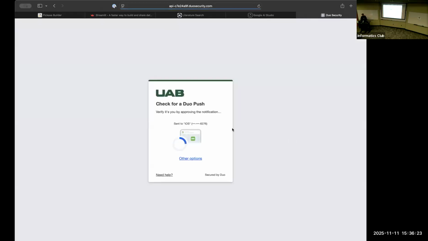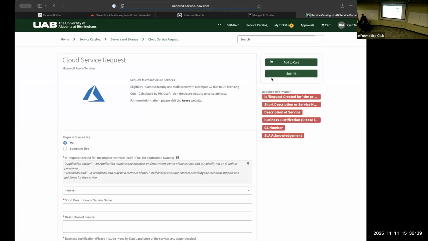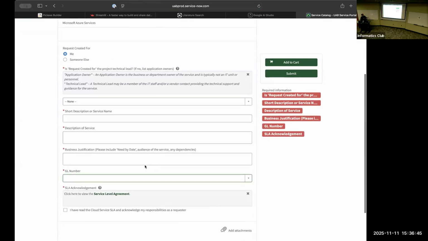And this is where we started when we were moving things into the official blessed way of doing it. So if you come here and fill out this form, or if you're in a lab, have your PI fill out this form, you do have to attach it to a GL number, and you have to give them a business reason. Our original one was writing IRB protocols. That was what I originally filled this form out for. Then they'll process it. They may ask you some questions, but you can get an Azure account plumbed up to UAB billing through this form. And once you've got that, you can create generative AI API keys to just start using.